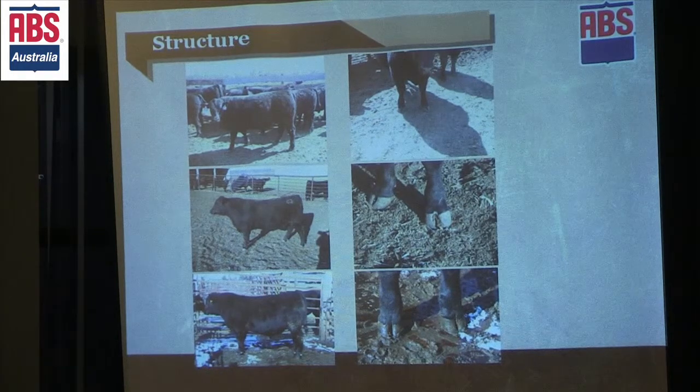The top two bulls got X'd off the list pretty quick. As you're being exposed to the Australian scoring and some of your feet scoring, this bull here didn't take long — he was off the list. You walk away from it. This bull, I drove about six hours to go see. You walk in there and the structure is just not going to work for you; it's not going to work for us. But then we found a bull down here — a very, very nice footed bull. It'll work for you.